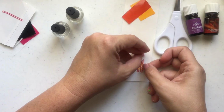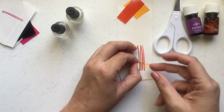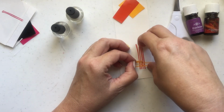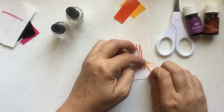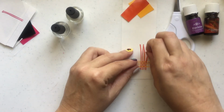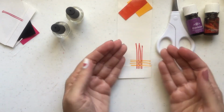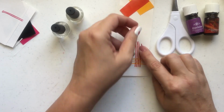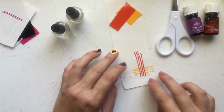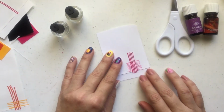You can see how I'm not really trying to space it perfectly. And then I'm going to pull back number 4, lay it down. And I'm not worried at all about what's happening too far off. You want to try not to let these layer each other. It's just harder to pull apart. But it's just going to keep going until you have as many as you want.